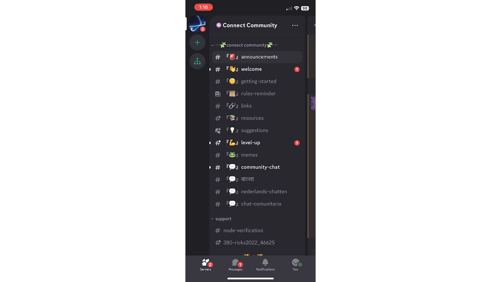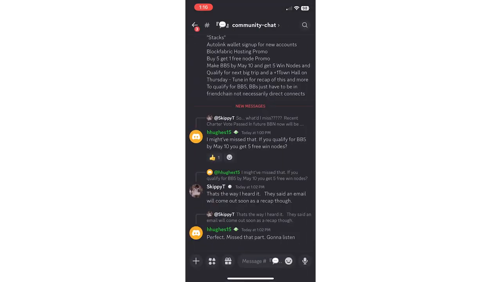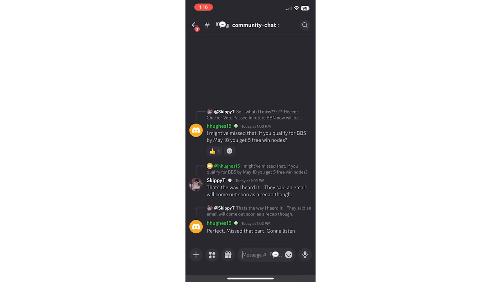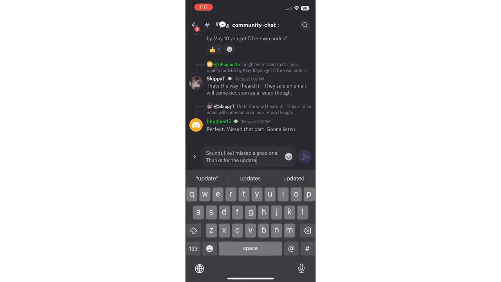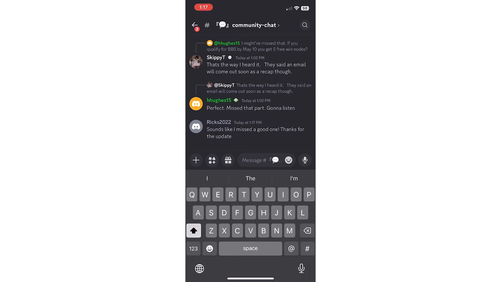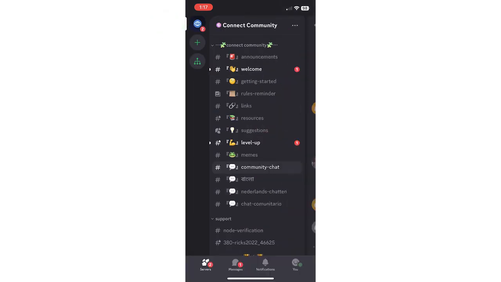Let's click in to the community chat and see what that looks like. Again, we're only seeing one section at a time. At the bottom, you'll see the message bar, and this is where you will type a message. The purple arrow will send your message. So to get back to the menu screen, you'll see at the top of this screen, there's an arrow. We'll click that. That'll take us back to the navigation menu with all of the options for channels.